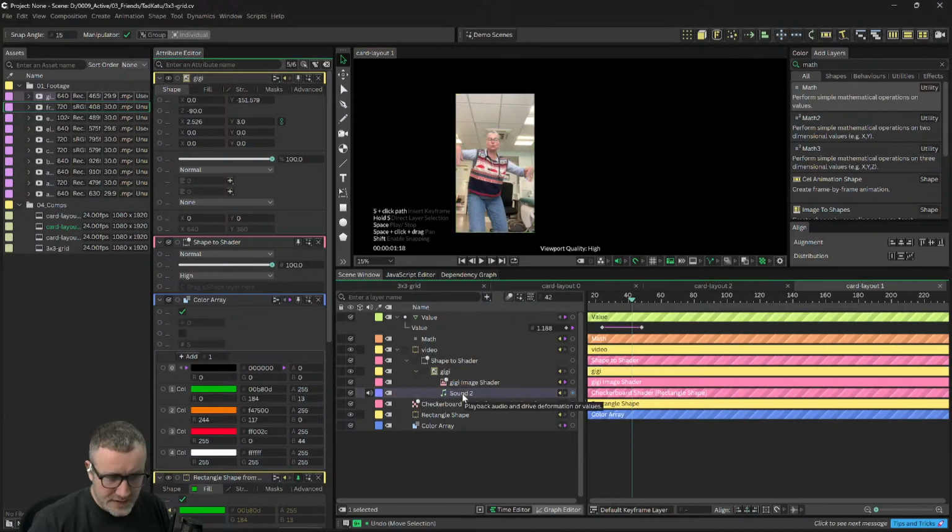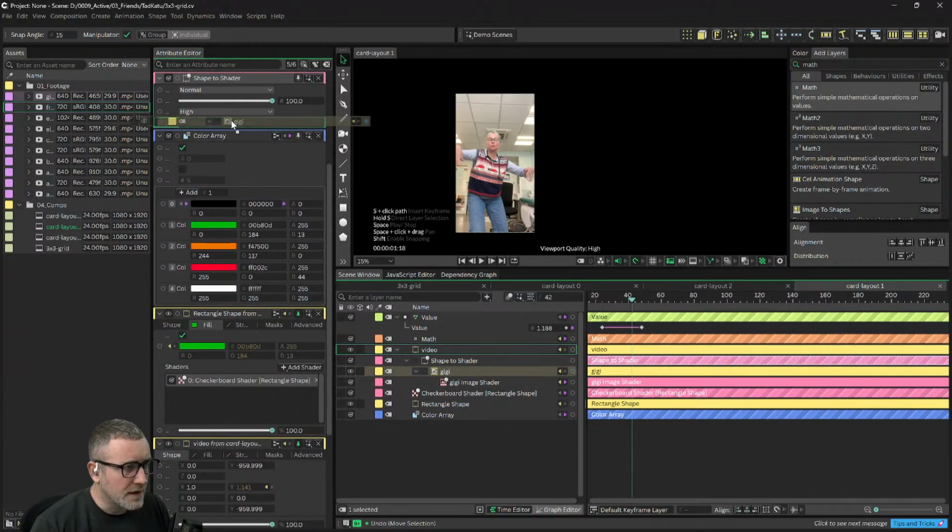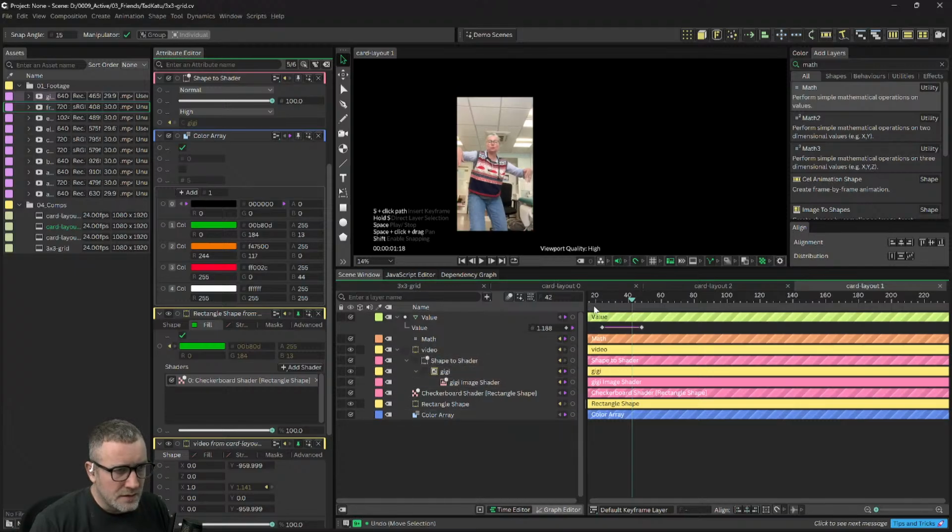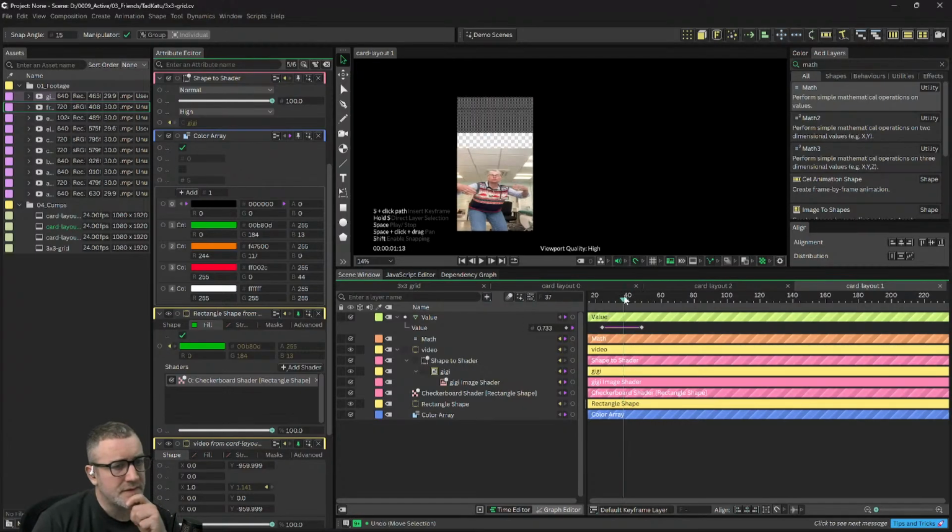The sound I don't need, go away. And now the shape to shader should have GG as an input. Okay, we're getting there. I think I know why.